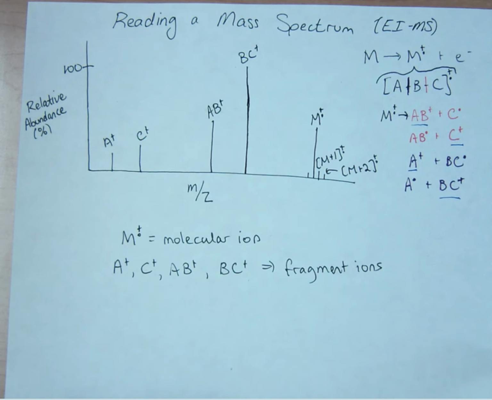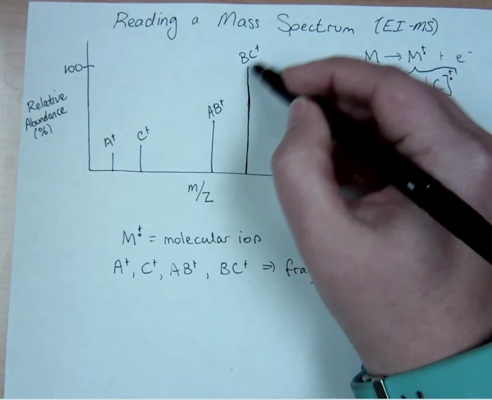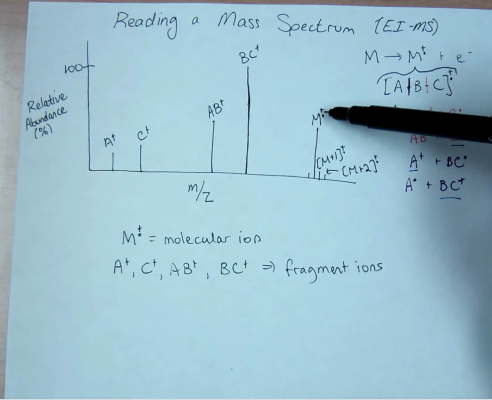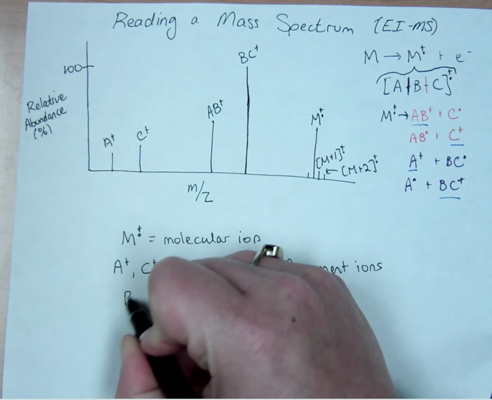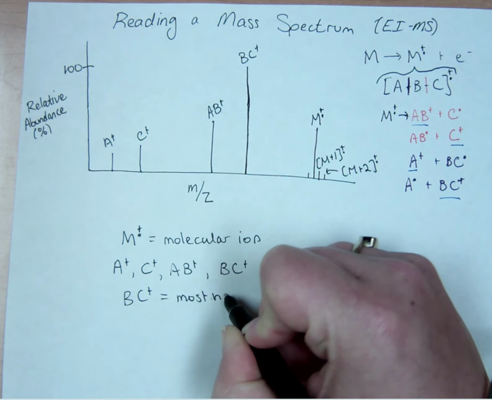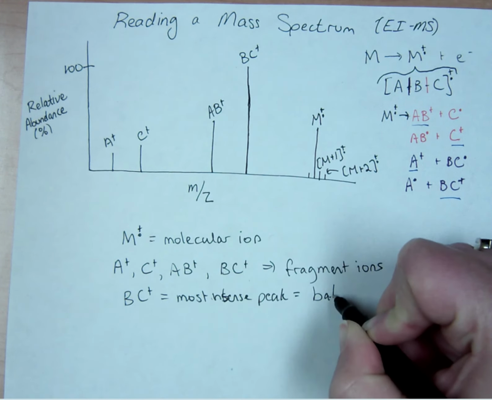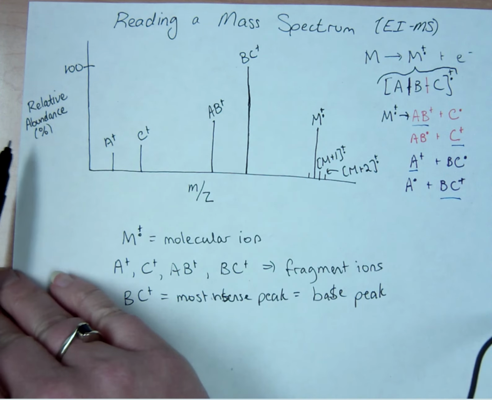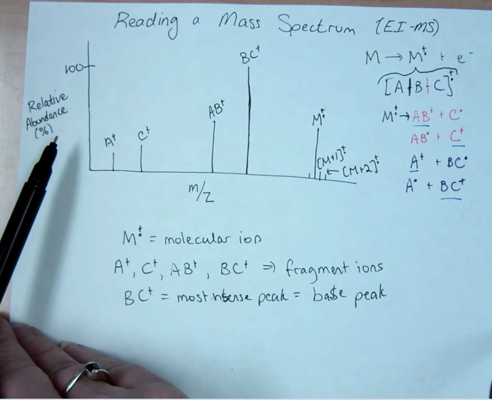Now there's another term that we use when we talk about a mass spectrum, and that's not the molecular ion, but the tallest ion. Sometimes these are one and the same, but in this example, the most abundant ion is not the molecular ion, but rather one of the fragment ions. Either way, we call the most intense peak the base peak. And often you'll see the y-axis scaled to the abundance of the base peak, where the base peak will be at 100% and everything else will be relative to that intensity.